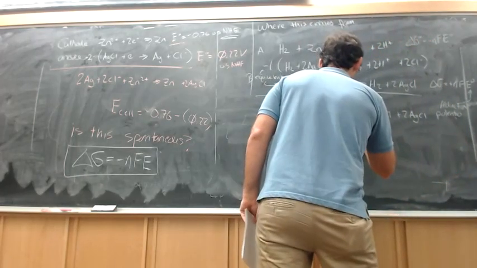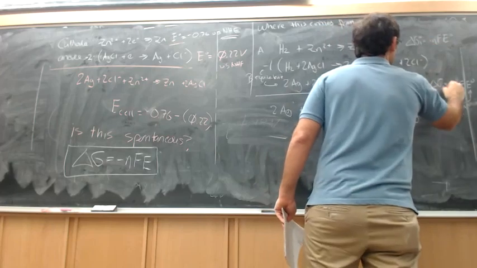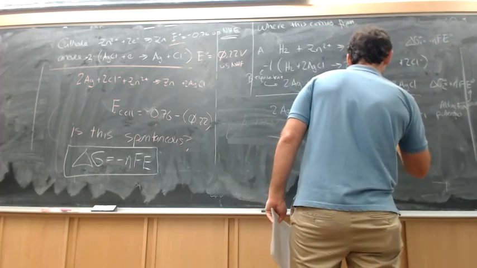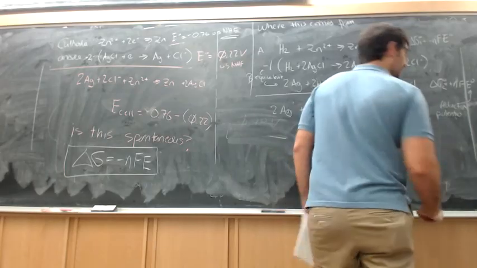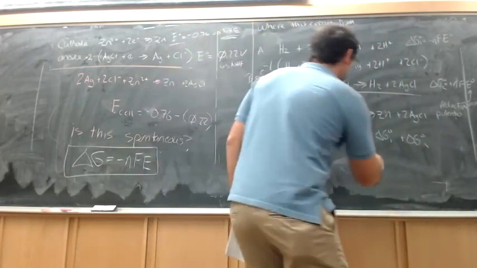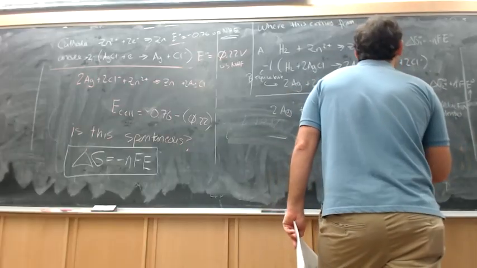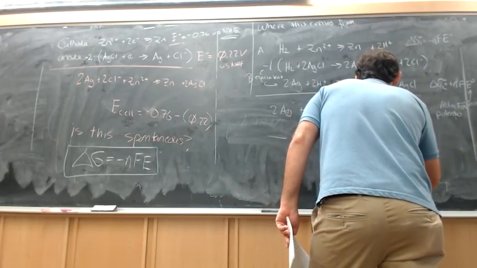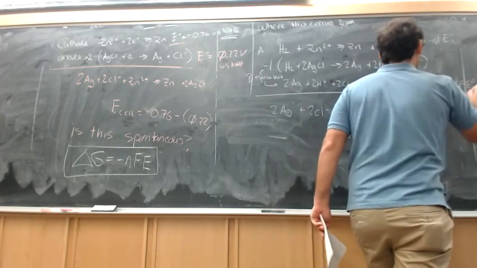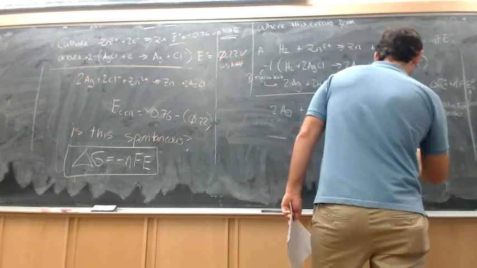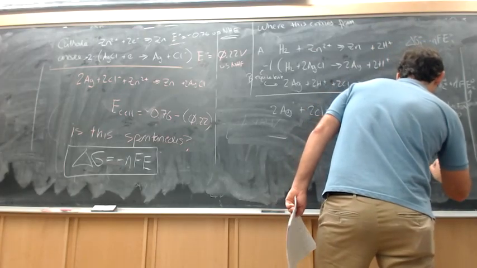Right? It's delta G total, call this 1, call this 2, equals delta G1 plus delta G2. You guys know that. And so we can calculate that now in terms of these things here, and we get negative NF E naught 1, I'll call this 1 and 2 to distinguish, plus NF E naught 2.